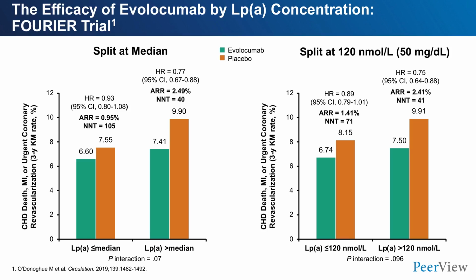But interesting, when they broke down the groups to Lp(a) of a low-medium level to Lp(a) of a high-medium level, the ones who had the high Lp(a), their number needed to treat to prevent an event was 40 compared to the ones who had normal Lp(a)s, which was under 5. They then said, let's break it down to Lp(a)s above 120 nanomoles per liter compared to below 120 nanomoles per liter. And again, they showed similar number needed to treat levels dramatically improved by the higher Lp(a) level in treating these patients. So PCSK9s in this case showed a benefit.